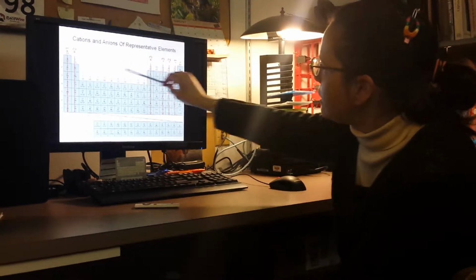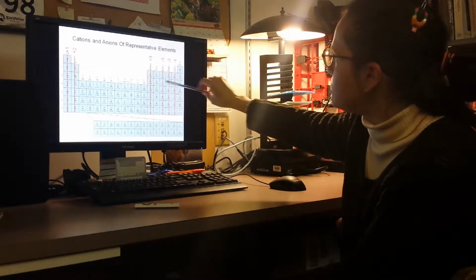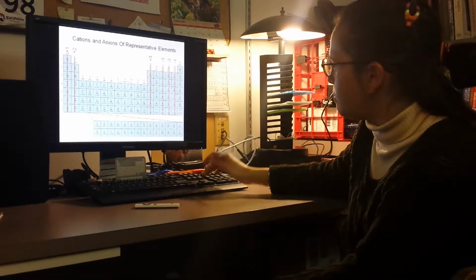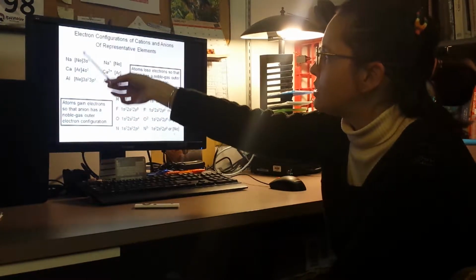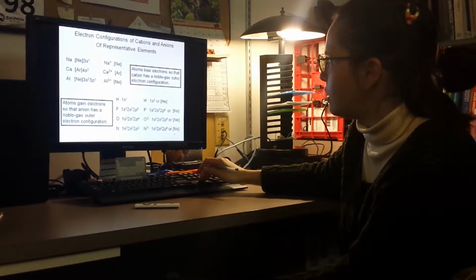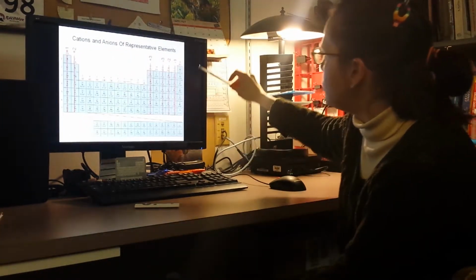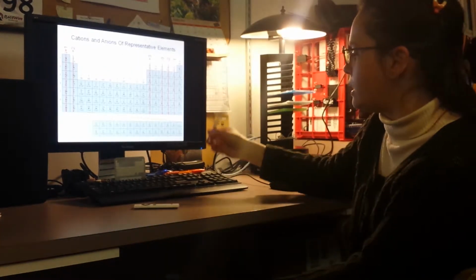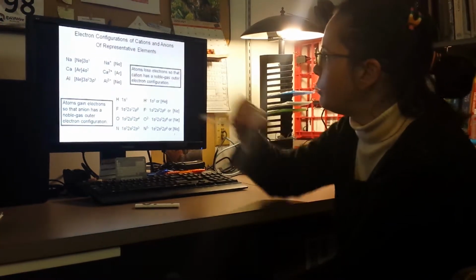So we would report the valence electrons explicitly, as they're written on this, and then we just put before it which noble gas came in the shell before, which has the same electrons. For example, sodium is neon and then a 3s1. If we take a look at our periodic table, sodium is right here, and the previous noble gas is neon. So it's neon and then adding a 3s1 electron, and that's how we get that noble gas configuration. Similar strategies are taken for calcium and aluminum.